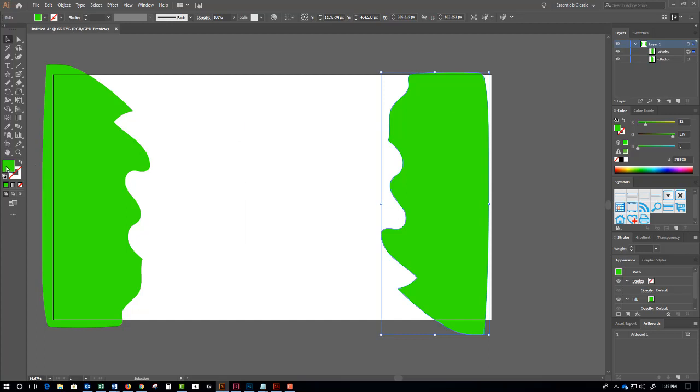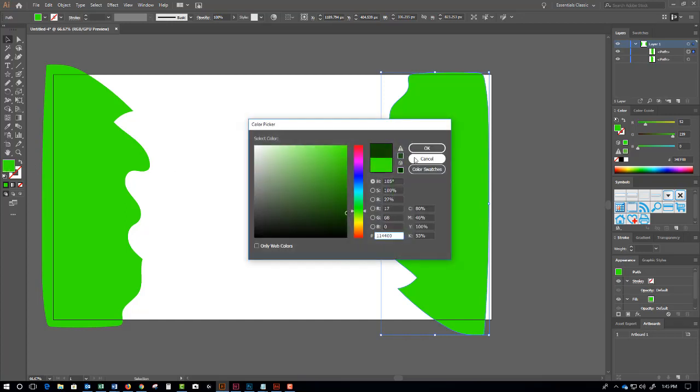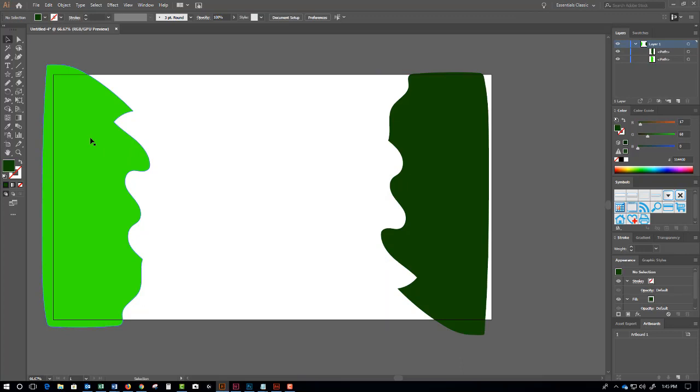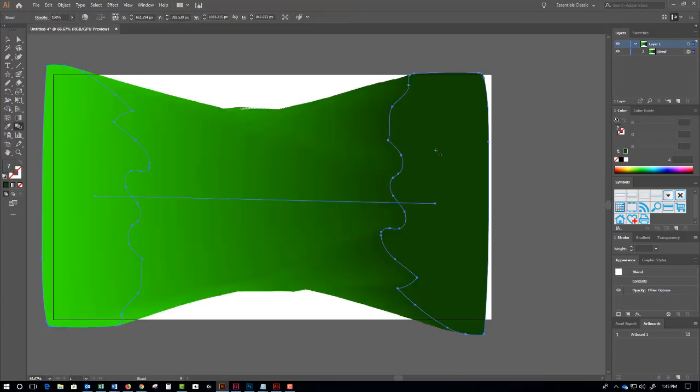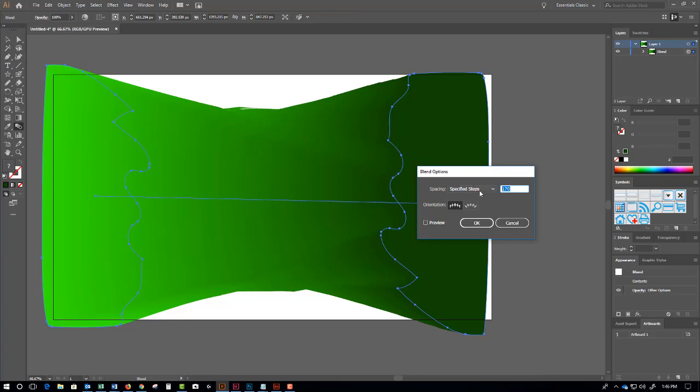So let me switch over to how about just a darker green gradient? Why not? All right, and then I'll click here, 1, and then 2. And the spine really doesn't matter so much. I don't really care about the spine. Here and then there, the spine's not my concern. It's really just the transition. I'll double click the blend tool. I'll take the specified steps down to like some smaller number, but not one that doesn't show the edges. Yeah, that works pretty good.